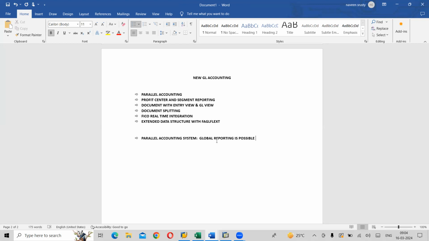Parallel accounting system has a concept called leading ledger and non-leading ledger.